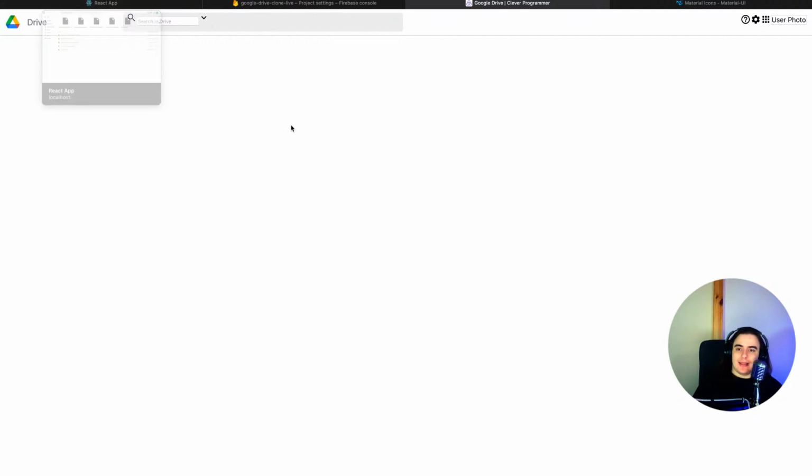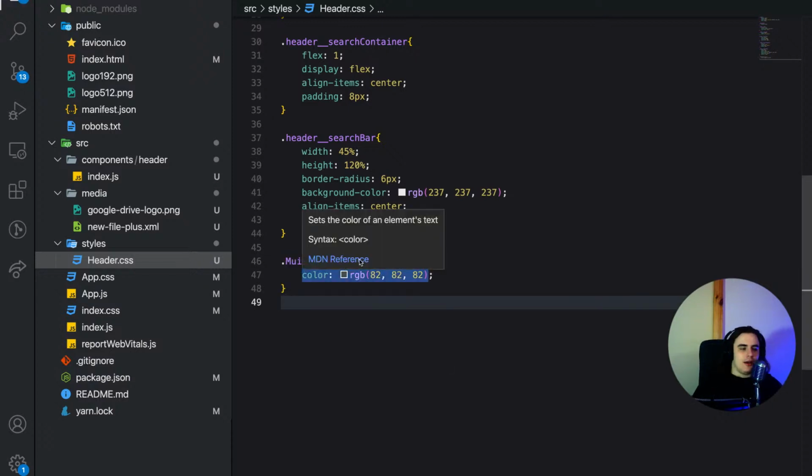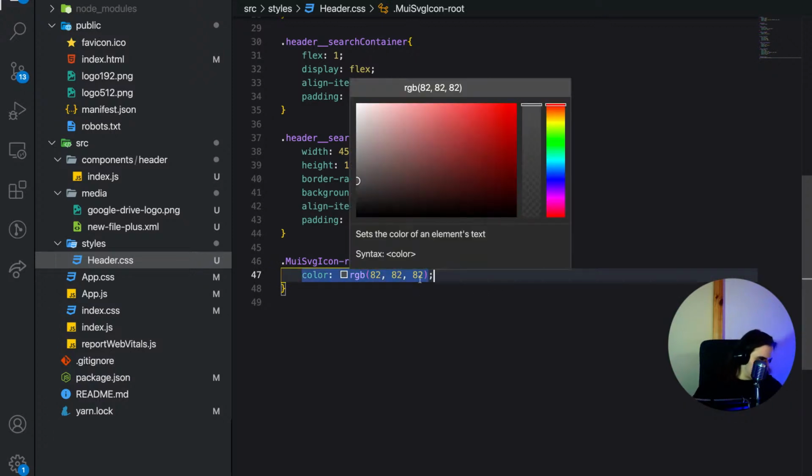So now we're just going to set the color of those SVG icons, and that actually has a specific class which is available in the Material UI icon documentation, but it is the MUI SVG icon dash root, and I want to set the color of RGB 828282.